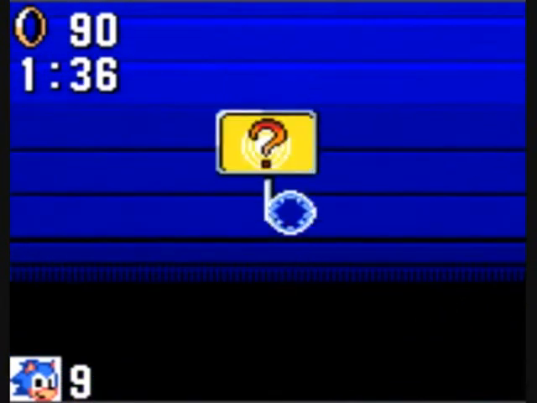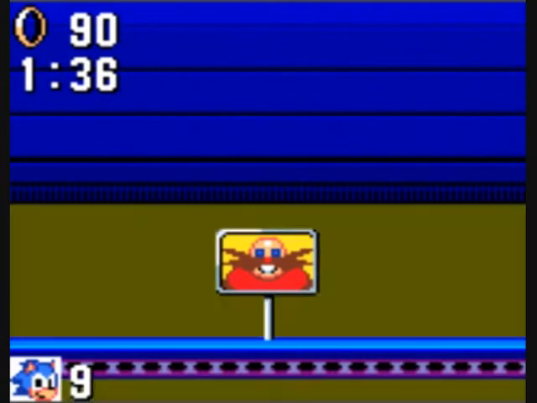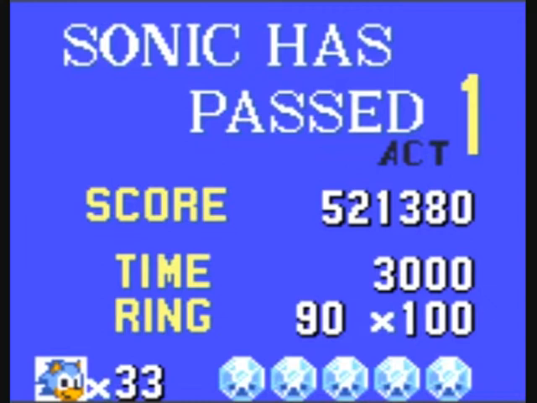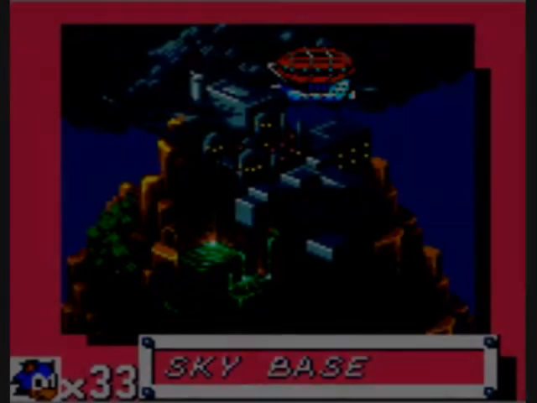So 1 minute 36, didn't manage the under 1 minute 30 for that one. And you can't get 99 rings. I still don't know how I managed to kill that gold thing. Normally, if you touch it, it's invincible unless you lose your rings to kill it. But yeah. Right, and here's Sky Base Zone.